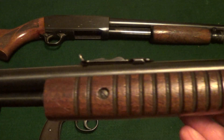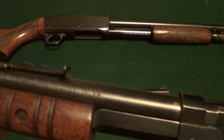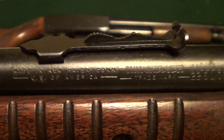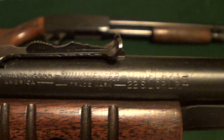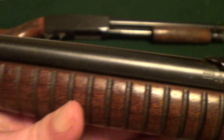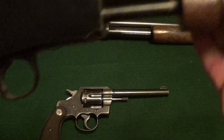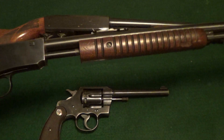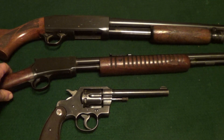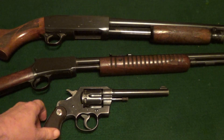This one here is a Winchester Model 62A, and in real nice shape for its age — this one was made in 1952. Usually you do not find these in this kind of condition. Usually these things were bought and used hard. The average one you find is just kind of beat to hell, dragged through every bush and bramble in the countryside.